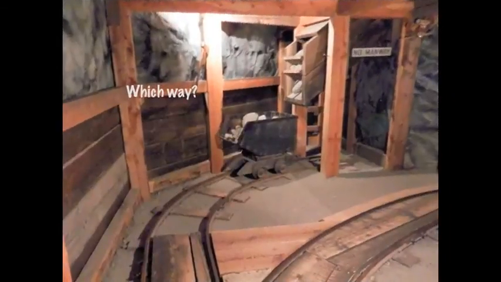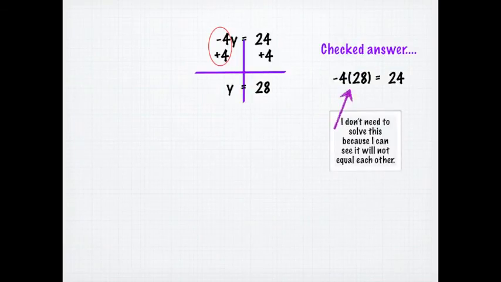Now, the most common mistakes I see students make are mixing up when to make a 0 and when to make a 1. Let me show you what I mean. By now you're used to thinking of the inverse operation, so when you see a negative 4, you think, oh, I have to do the opposite and add 4 to each side. So he made a 0 instead of a 1.